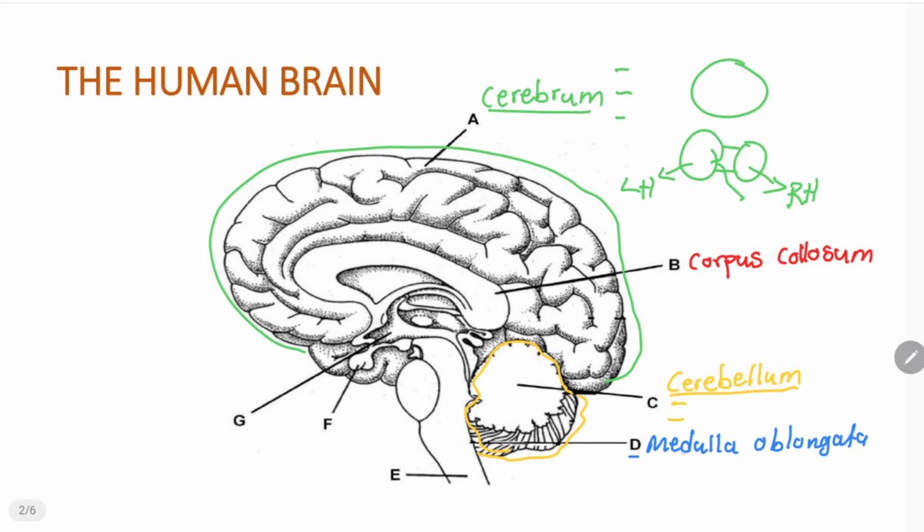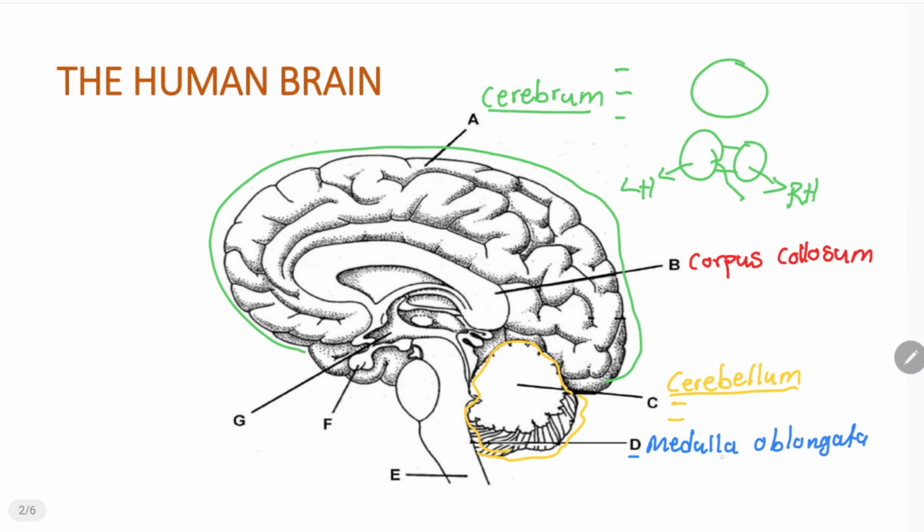We can also talk about things such as digestion. These are things that we do not think about, but they occur by themselves. They occur involuntarily, and these are controlled by this part that we call the medulla oblongata. Now, it makes sense to think, if this medulla oblongata is damaged, this can be fatal. It can lead to death.